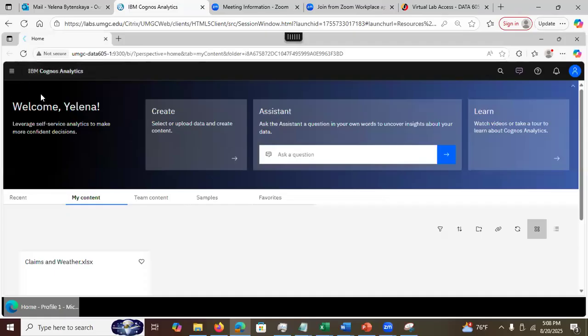So what do I see here? First of all, you see the greeting, right? That's my name, that's Elena. Then you see the little assistant. This basically allows you to ask questions about your data, and I'll show you how to use it later. But you can also invoke it from here, see? The assistant will be available everywhere in the explorations and the dashboards that you create, okay?